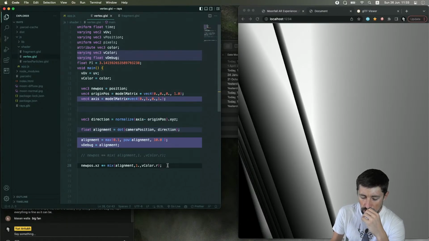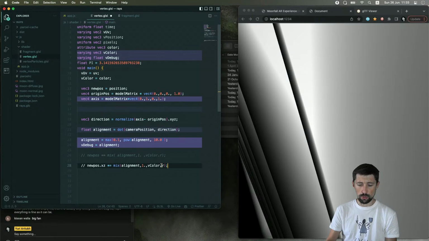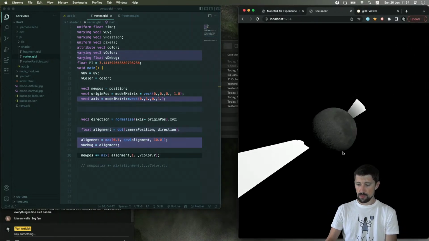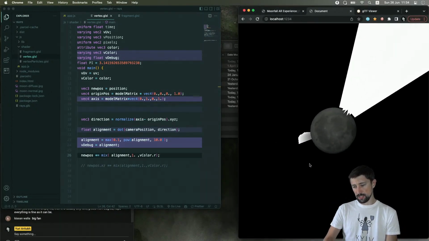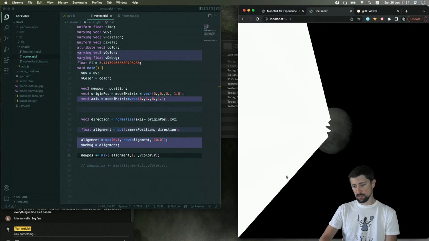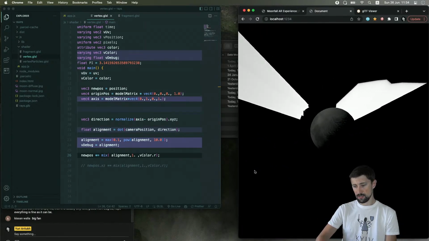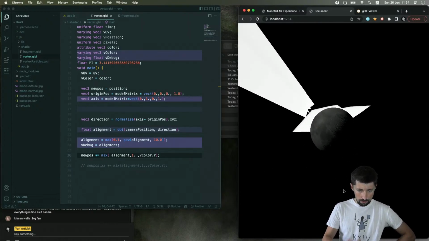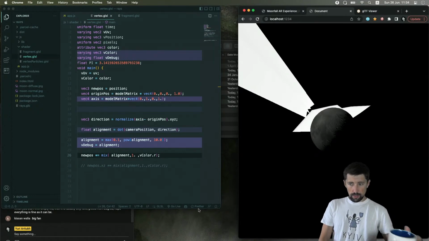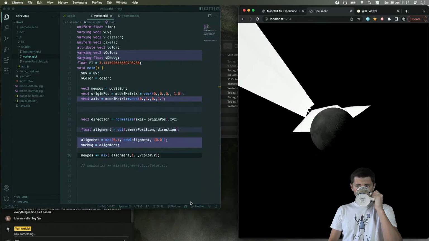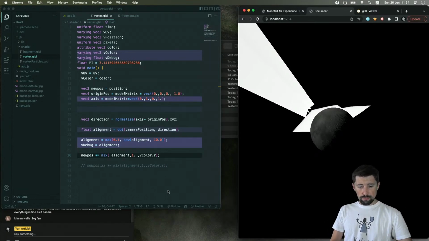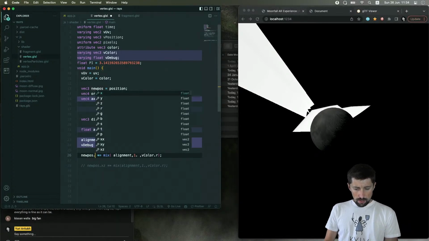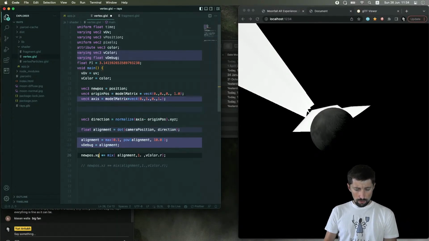For some reason. What is this? Is this value too small or what? I mean, this is the thing that they're using there, but something is wrong. Let me think. XYZ, but this is a three-dimensional thing, right?